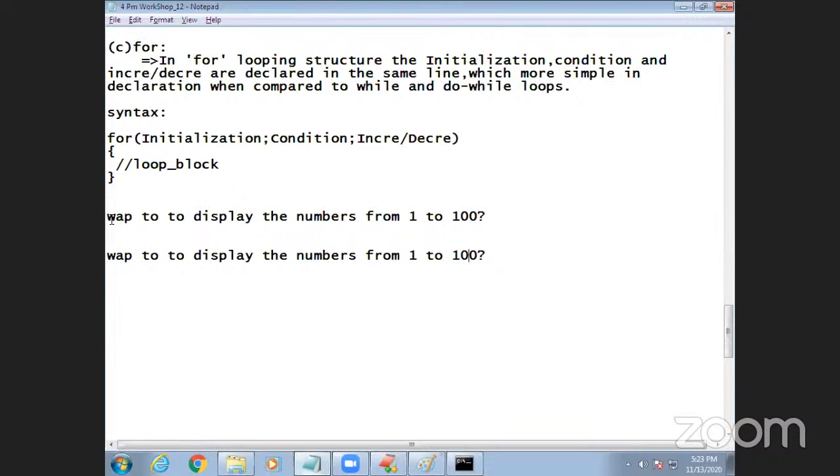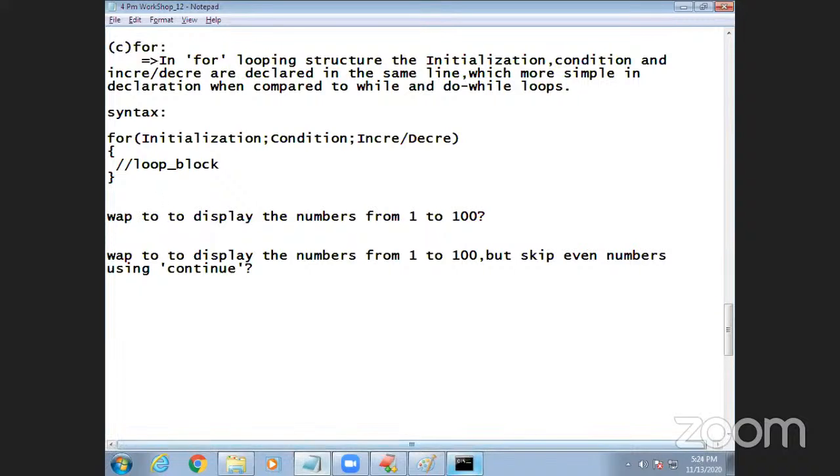To display 1 to 100, but skip even numbers using the continue statement. So the continue statement is used to skip the data, skip the iterations. Write a program to display the numbers from 1 to 100, but skip even numbers using continue.